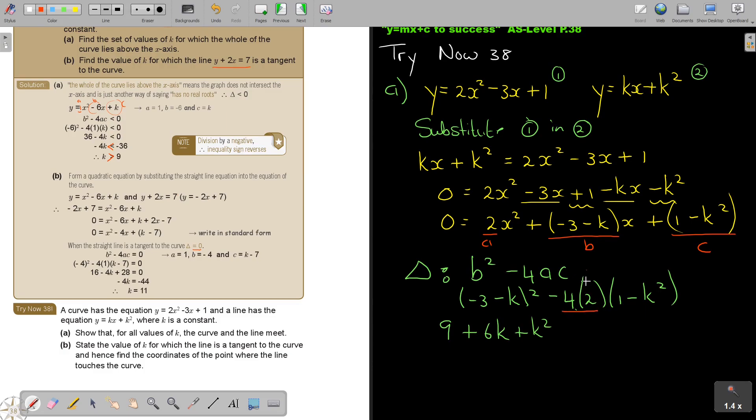Now just be careful for this one. This is 8. Just keep it in mind. So it's negative 8 times 1. So this is negative 8. And negative 8 times negative is positive 8K squared. And if I simplify this, then this is going to be 9K² plus 6K plus 1.